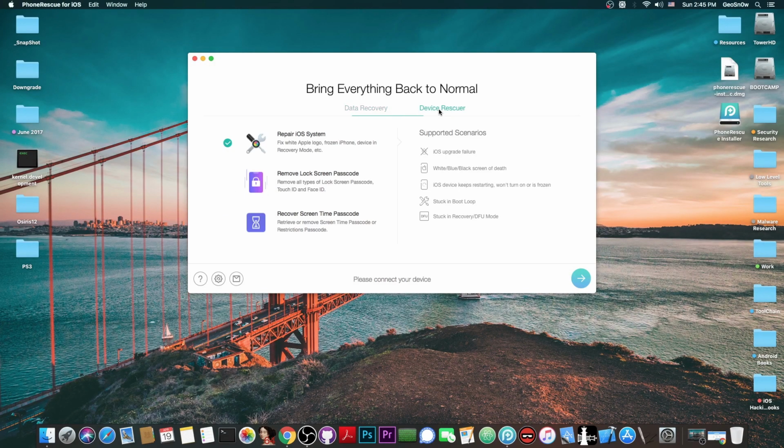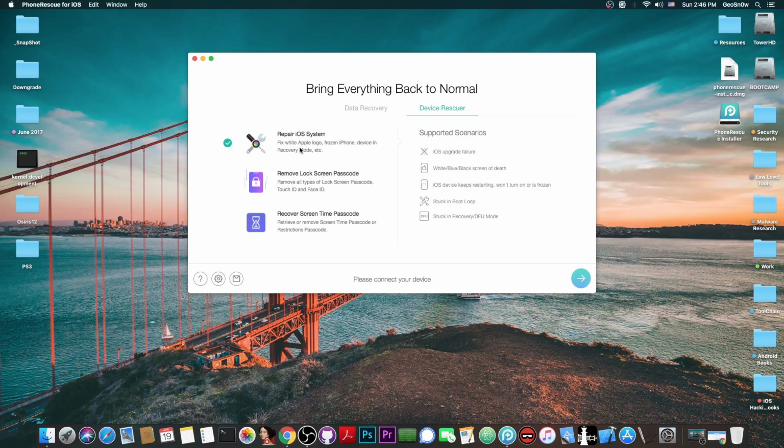I'm going to actually rescue the device, you know, fix the device, because it's no longer powering on past the Apple logo. Now you should keep in mind that this program cannot fix hardware issues. Obviously, if your problem is actually caused by a software issue, for example it's stuck in a bootloop, or in recovery mode with the iTunes or computer logo, or in DFU mode, or a blue screen, stuff like that, then this may help you fix it. But if it's a hardware issue, it won't work, obviously.